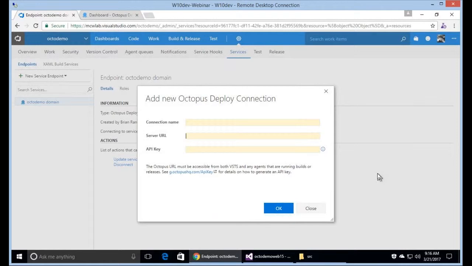Absolutely. The only thing you're not going to get, though, is there's some niceties around the UI in VSTS, and to get those niceties, VSTS needs to be able to talk to Octopus. So those will disappear. That just means you have to do a little bit more typing, but we can look at that later. Yeah, I like making it accessible just because it gives me a fluid experience. Naturally, there's security concerns, and you'll have to weigh those with that.